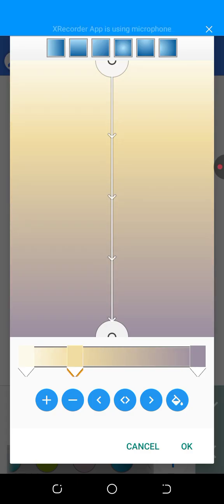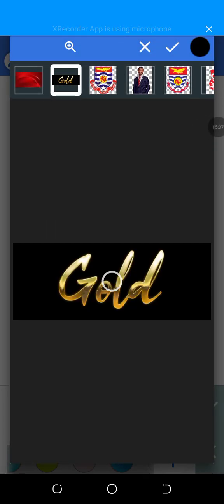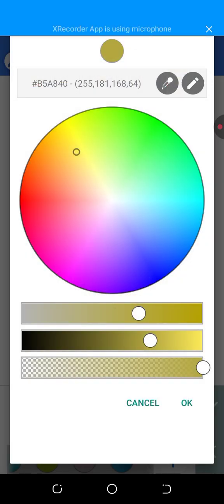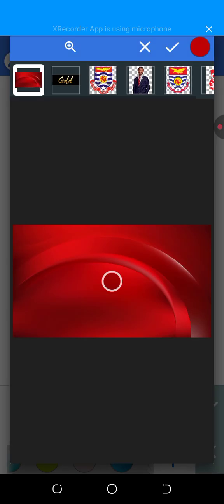And then we'll put it right maybe here, and then we click on plus, and then we'll repeat the same process as well. Go to this one, and then go to the pick color. Okay, and then we'll pick the next layer of color. So we click on OK, click on OK. Then what we'll do is we'll push it right close to this one like that. Then we click on plus again, and then we repeat the same process.